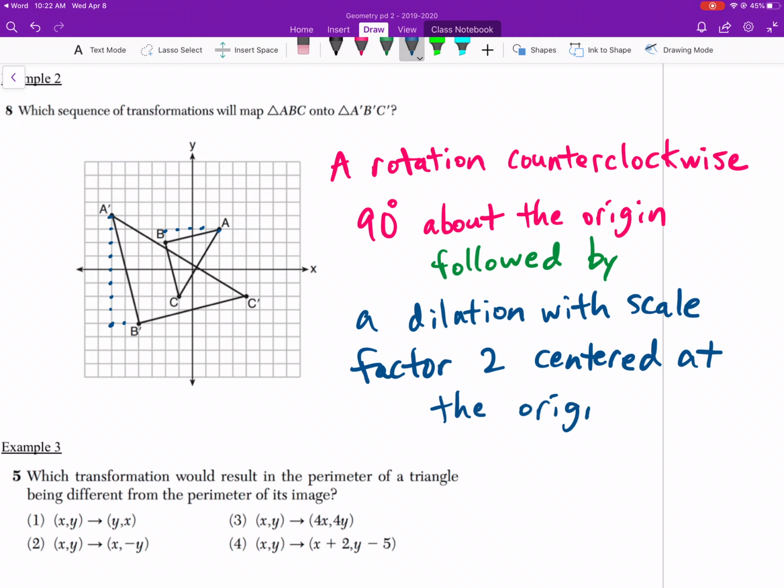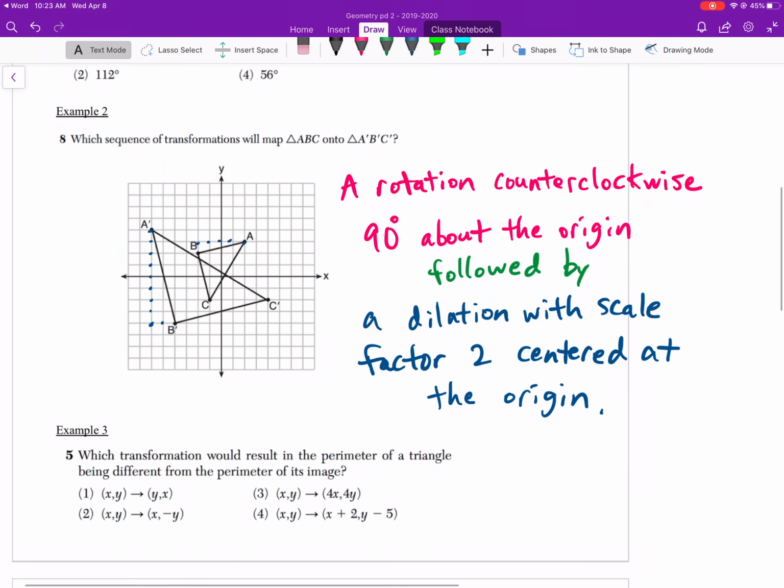This is something I really wanted to take a look at because we might be able to say right away a rotation and a dilation, but we can't stop there. We need to make sure we're specific. So a rotation, what direction do we go? Clockwise or counterclockwise? How many degrees? And about what point? Okay, a dilation, what's the scale factor? Is it 2? Is it 3? Is it 1/2 if it got smaller or something like that? And what is it centered at? So be careful. Be specific. All right, and that's that. So once again, that was multiple choice.